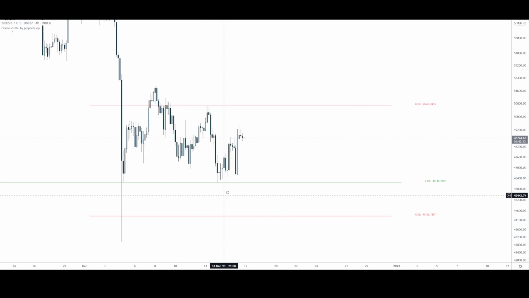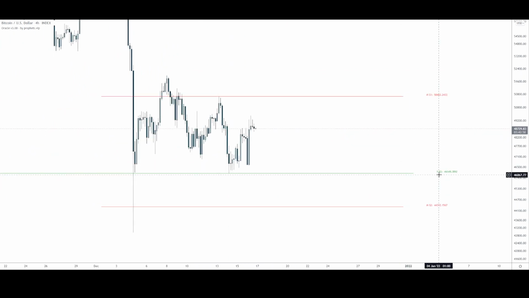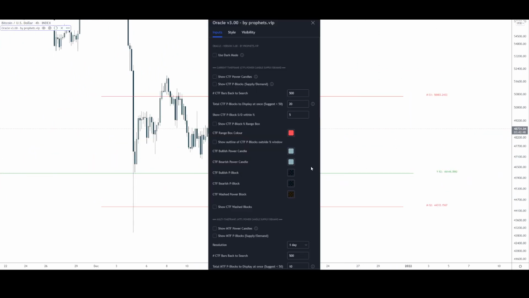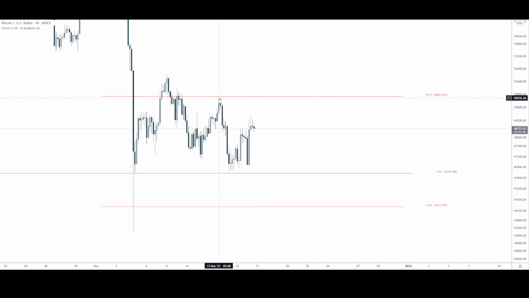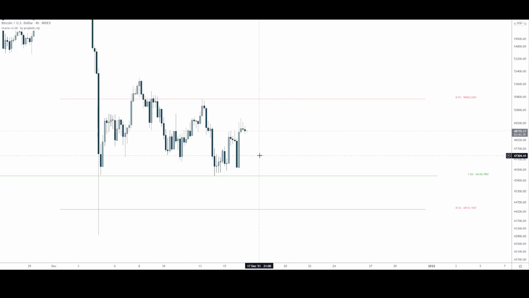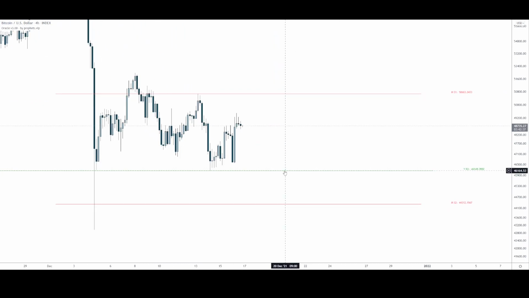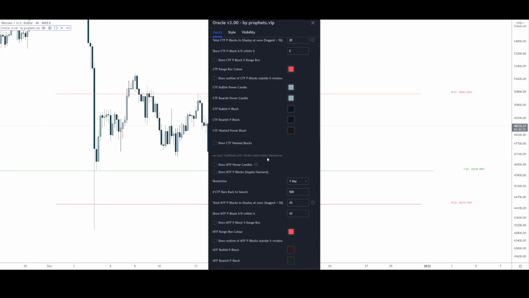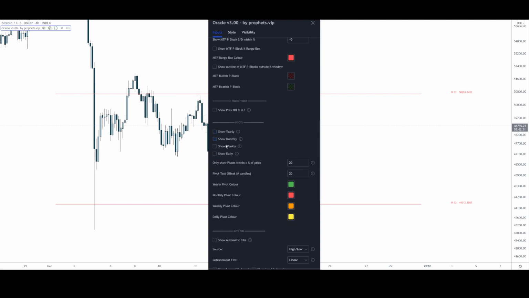Look at the precision of that. The high time frame pivots are highly respected. You can see this goes from pivot perfectly to pivot perfectly. It's not always the case, because over here it's messy, and over here it went straight through it. But it's definitely a level you want to pay attention to. A lot of old big money likes these pivots, so definitely worth paying attention to.